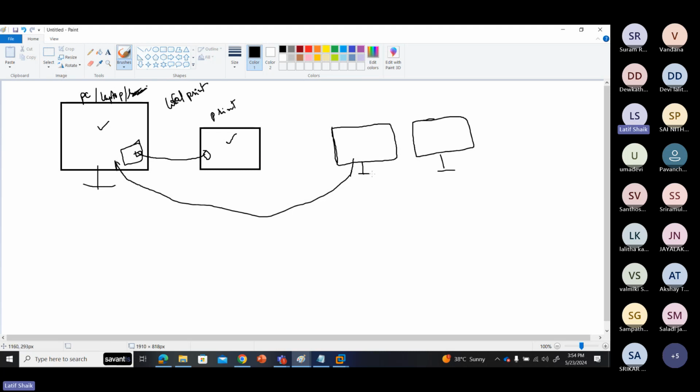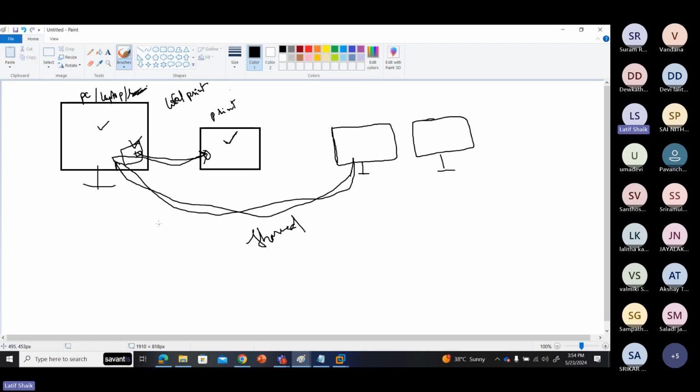So what I have done is share the printer through the network. If anybody wants to take a printout, they can take a printout via my system. They will connect to my system through the network and they can take a print. That is called a shared printer. A shared printer is a local printer, but it can be shared through the network.